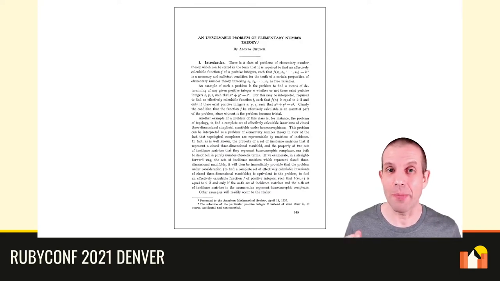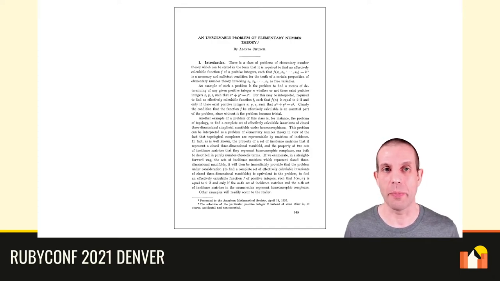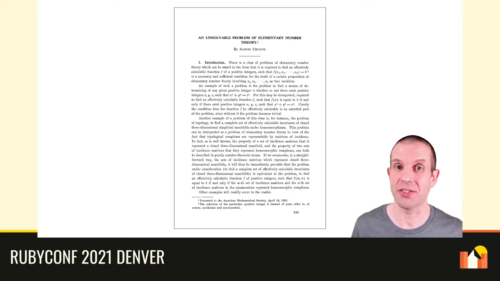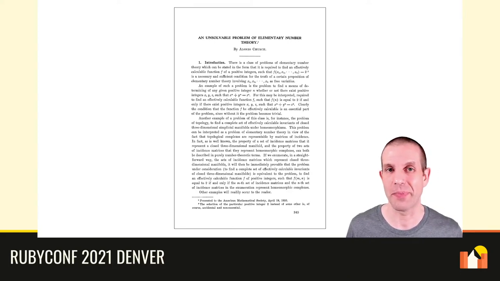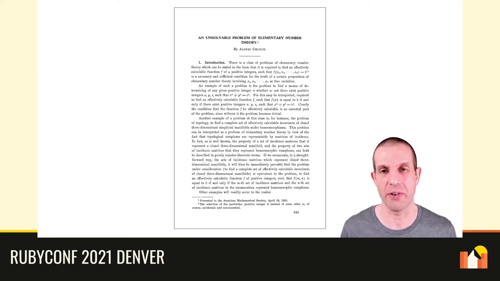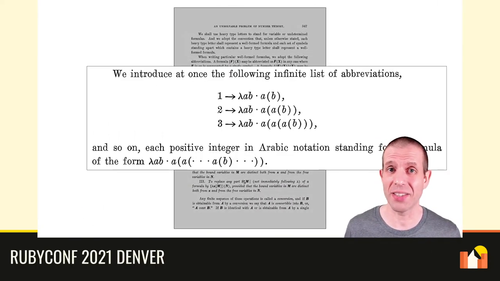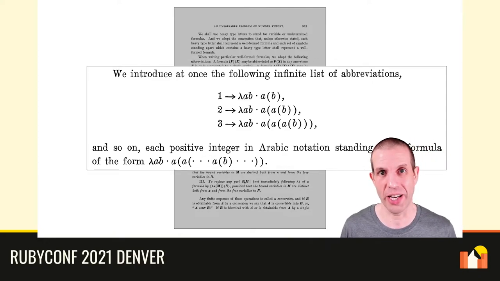But fortunately, a mathematician called Alonzo Church wrote a paper in 1935 that explains how to do it. And this paper was Church's approach to the same decision problem that Alan Turing tackled by inventing Turing machines in a paper he published the following year. It's got tons of good stuff in it, even though it's over 85 years old. For example, there are some cool ideas about how to represent numbers as expressions that look like procs, which is ultimately the source of my entire previous talk. So thanks, Alonzo, appreciate it.